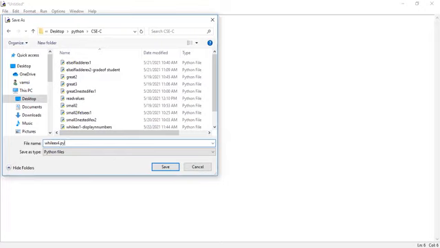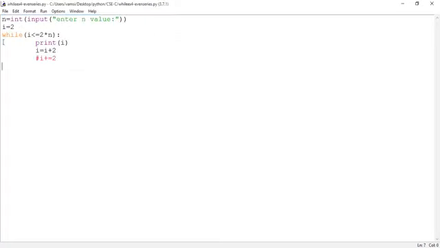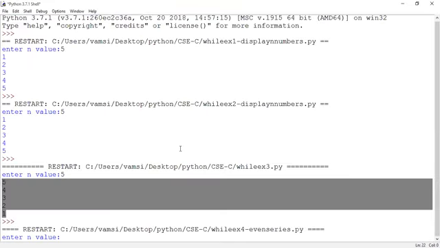So what is it doing, guys? Even series is displayed. Even series dot py. Then what's the immediate step? Run the program. Are you seeing the shell?